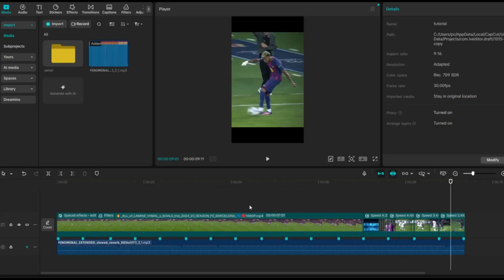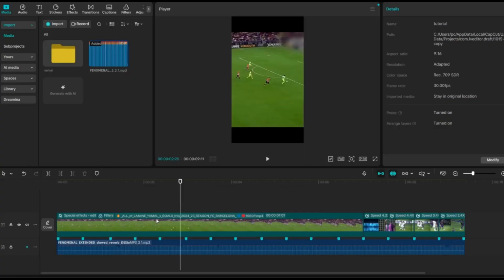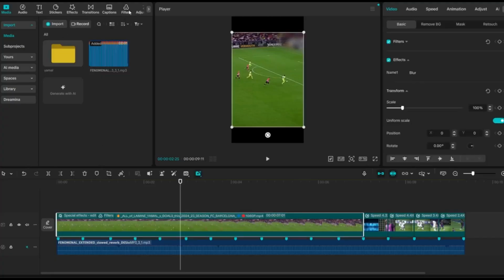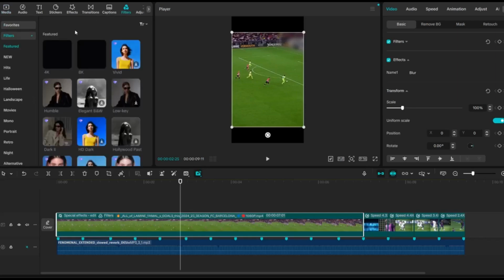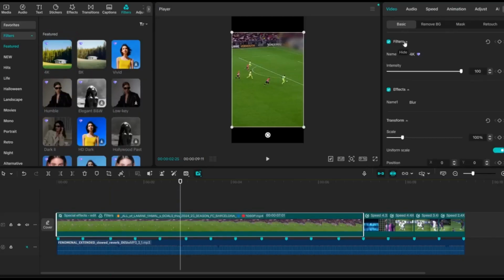For now, we're good. Now we need to add a filter in here. I already added it. You come here, filter, and use this one, the focus filter here. Drop it. Okay, you can see. Density, make it as you like. Me, I make it 100 because it enhances the quality.